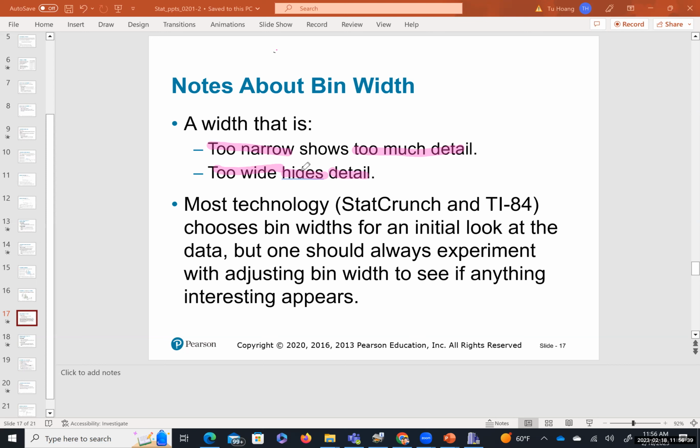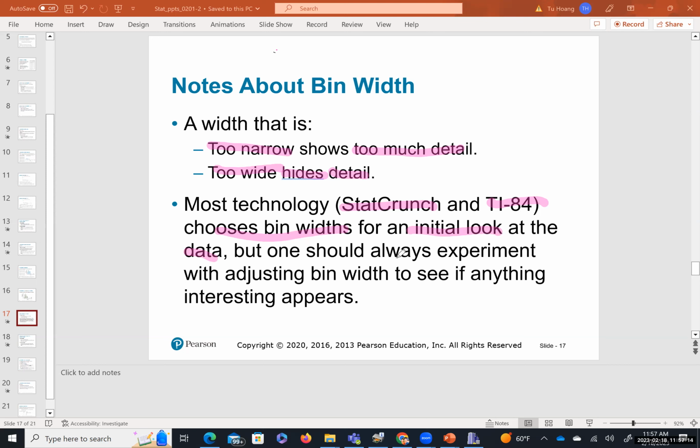Okay, so for graphing histograms in this class, I will teach you using the TI-84 and StatCrunch to handle that, by choosing a bin width for an initial look at the data.